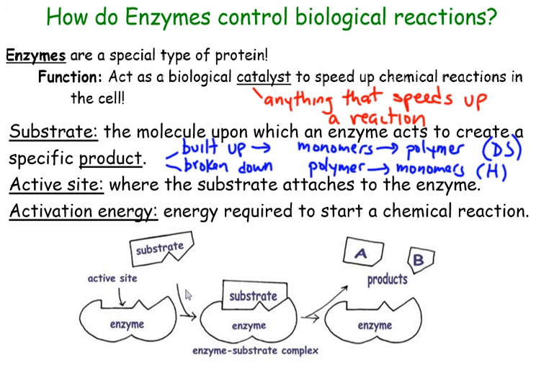Your active site is specifically where the substrate attaches. We have specific shapes in your enzyme. It's almost like two puzzle pieces fitting together. They fit specific substrates. It's like a lock and key. They only are going to act on specific ones. And then your activation energy: every single chemical reaction costs energy. And your body has to basically raise that amount of energy before the reaction occurs to make sure that the reaction follows through to completion. So basically, what is the energy cost? Is the activation energy.